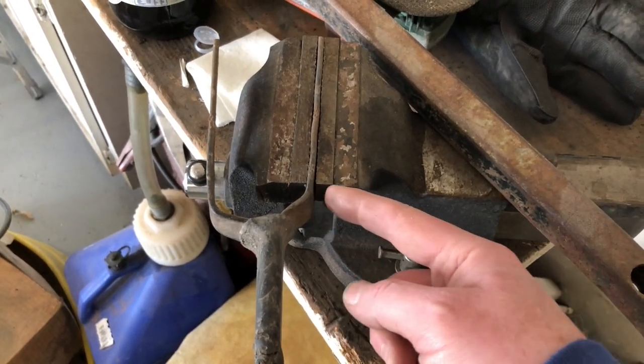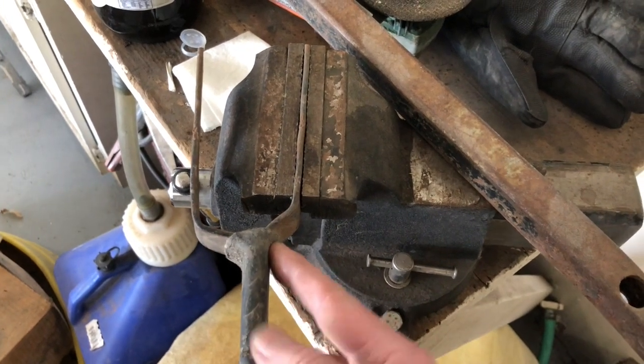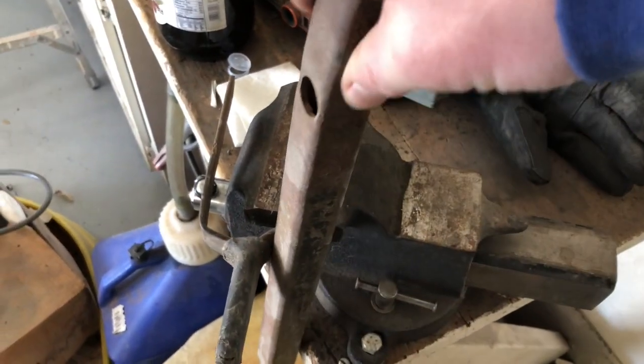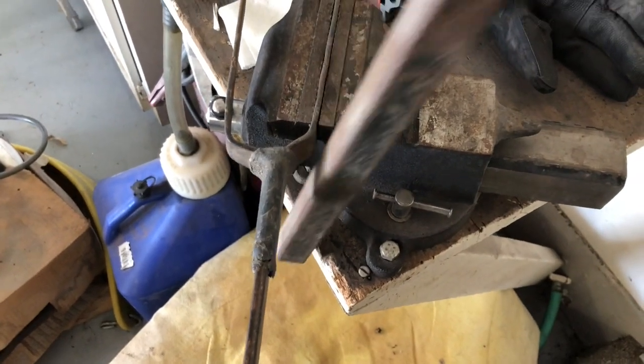And what I need to do is get a sharper bend on this one to match over here, and then get the handle to bend over right here. So I'm gonna try to use this piece of stock right here as a fulcrum so I can twist on that and get it to bend in the right place.